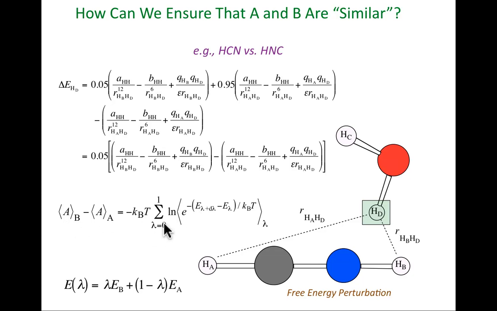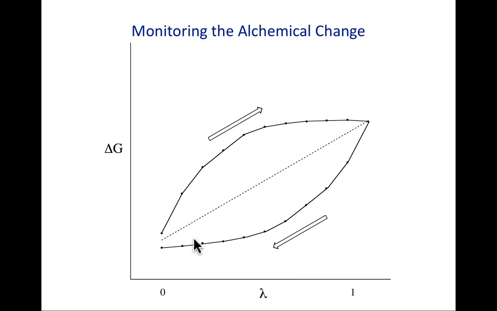And I can compute that relatively easily. And in order, ultimately, to get the full free energy change, what I'm going to need to do is, for each time I change lambda, by whatever I do, maybe I'll do it 5% at a time, maybe I'll do it 2% at a time. Maybe I won't do it the same percentage for every step. But in any case, for each step along the way, I'm going to keep track of this log of an energy difference, e to the minus an energy difference, over the lambda that is defining the starting point. And then I'll move to the next point. And I sum them all up because it's free energy, and I'll get the net free energy change.